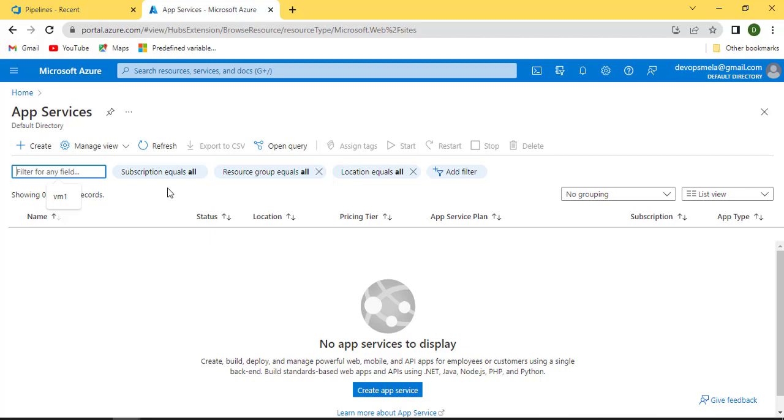Whatever the prerequisites are, they will all be installed. The only thing you have to do is get your application package and deploy it on top of it. Nowadays this App Service is being used at a very fast rate. I see companies utilizing this App Service method wherein they don't have to manage the underlying VM.